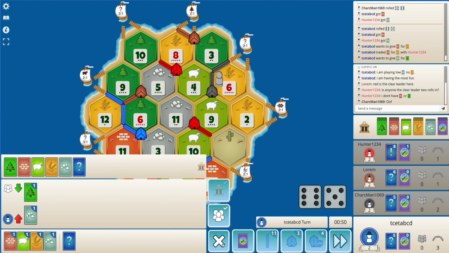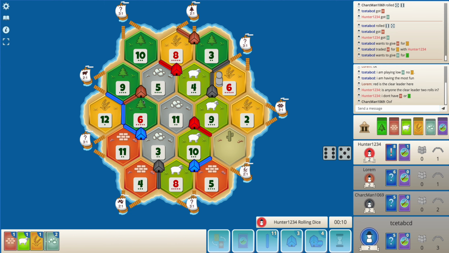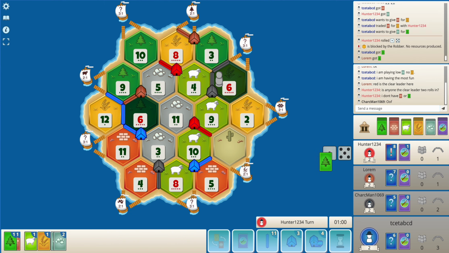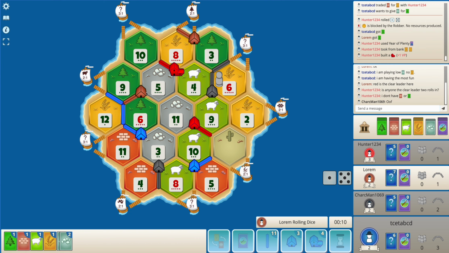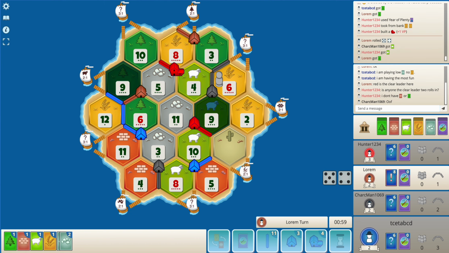I don't want to do a 2:1. I mean, it is worth it. Yeah, maybe not. Giving Brown a city might be scary. And exactly, I mean, a 6 does roll. So red here will get a city because of that year of plenty, which immediately puts red in a very, very strong position.